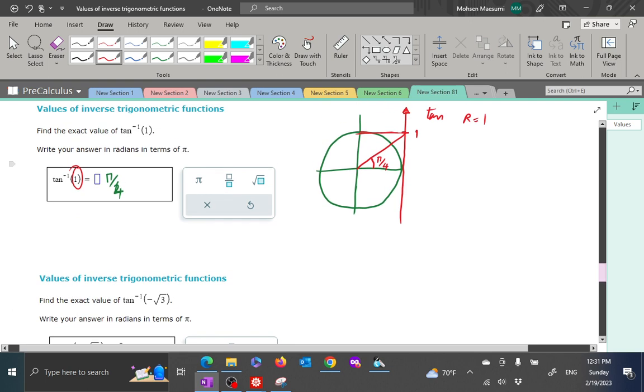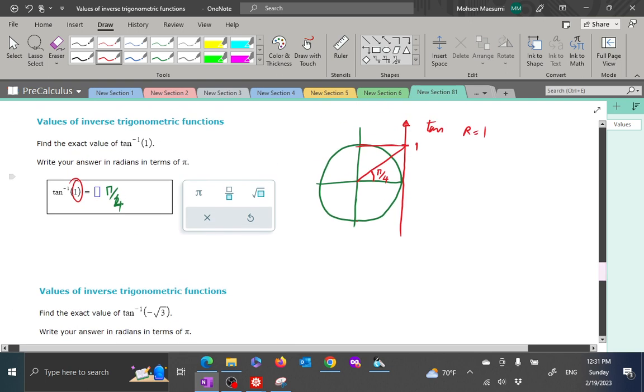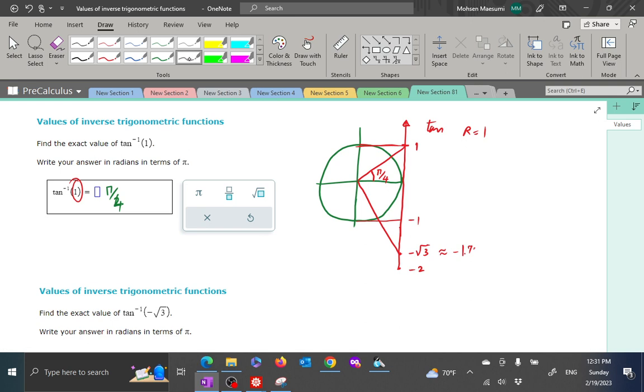So tangent inverse of minus radical 3, we might as well use this. This is minus 1. If you go all the way to here, that's going to be minus 2. And here we are dealing with minus radical 3. To draw it accurately, just get a sense of where minus radical 3 is, like minus 1.73 or whatever it is. So the question is, if I connect this to the origin, what is this angle? Now I'm going down here. If you draw this accurately, you see right away that has to be pi over 3, but it's in the bottom, so it's minus pi over 3.